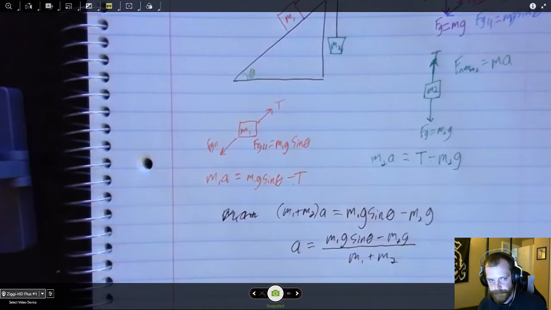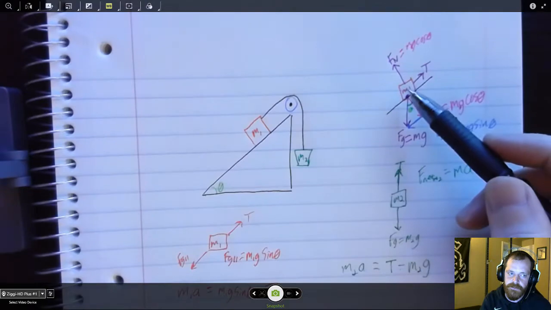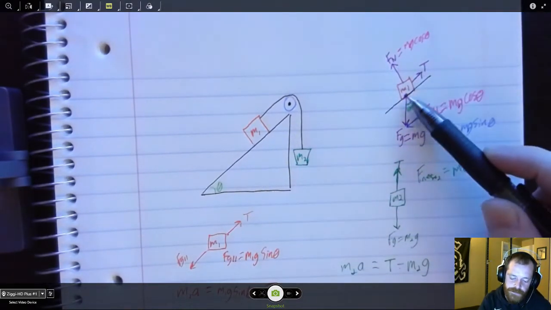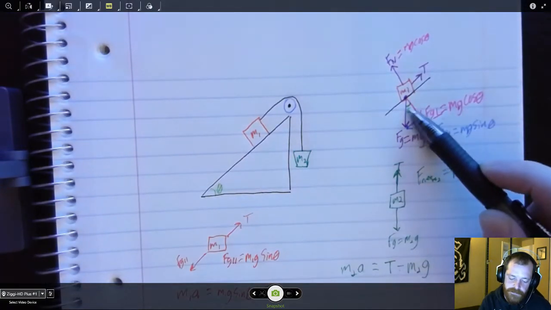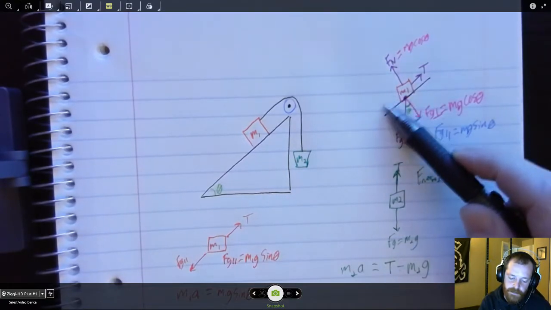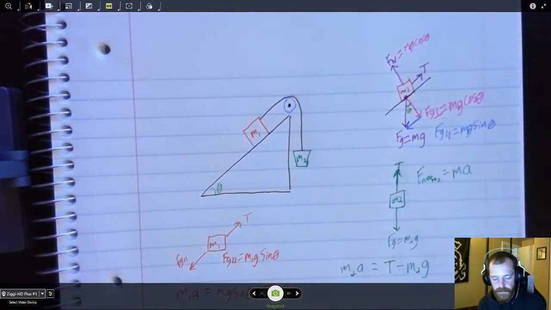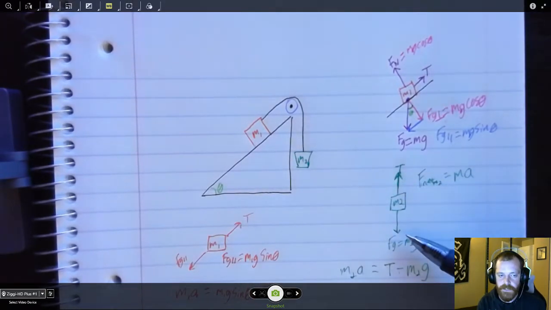But once again, know how to draw the free body diagrams of these objects. The object on the incline, if there's no friction, had tension, the normal force, and gravity, which could be broken up into the perpendicular part using cosine, since the angle's right here, that's the adjacent side, and the parallel part of gravity, that would be going down the incline, and that's going to be found using sine. For the second object, it's just hanging. All we have is two things, the tension force and the weight, which is just m2g. That's all it is for that problem.